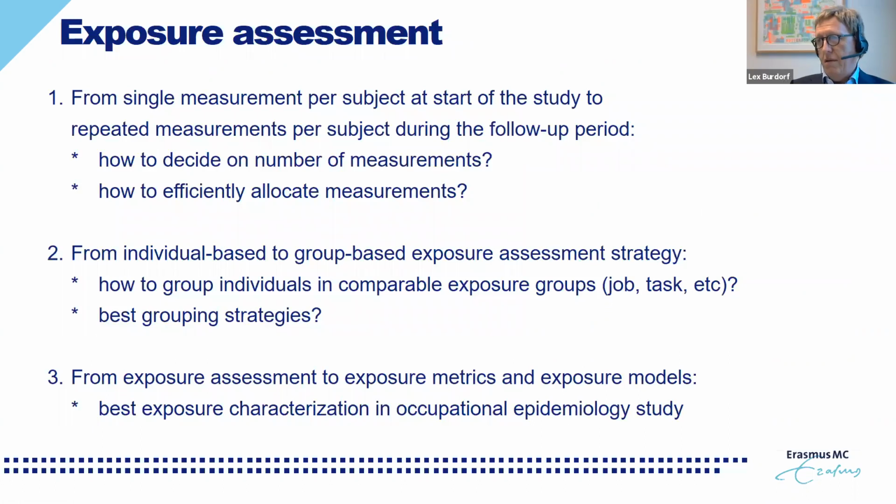And in this study, let's say the classical considerations were asked by the researchers. So they thought about, yes, how many measurements do I need? How can I efficiently allocate these measurements? Do we need to measure all workers individually, or can we group them together? And then, of course, the next question would be, if we group them together, what would be the best grouping strategy? And then if we have all this information collected, then we could actually design a good occupational epidemiology study based on our insights into the exposure.